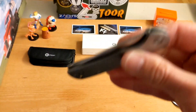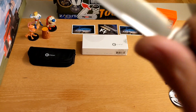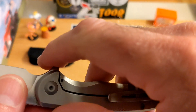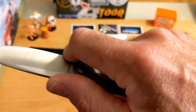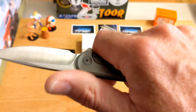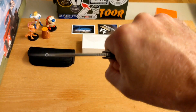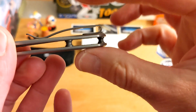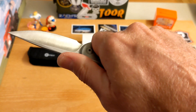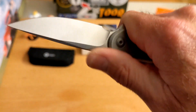Really cool Nitro-V steel blade - it is sharp, trust me. Surprisingly sharp even though it's been through several reviewers. You do have a finger choil but it is small - if you have big fingers, just be aware you may not be able to fit in there. Back here it is a pretty full four-finger grip, which is amazing for such a small knife. You do feel the pocket clip where it's nice and tall but it's not terrible. The jimping is in the right place - in this backed-up grip it feels really really good.